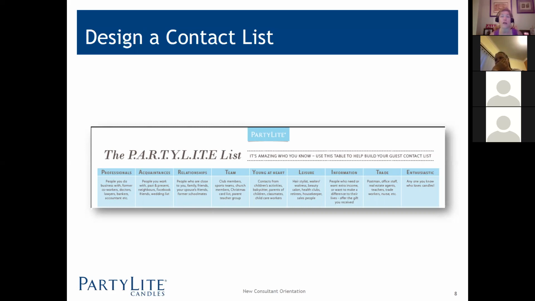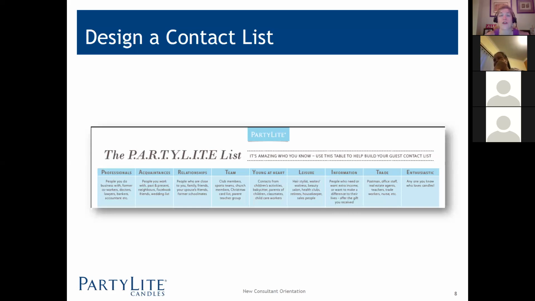Once you make a list of a lot of people in all of these different categories, then I want you to go through it and circle the names of all of the people on that list who you think might have a candle party. If you invited them to have a candle party, they might do it. So just circle their names. To be honest with you, it's everybody. Every single person on the list might have a party if you asked them. So I'm going to teach you how to ask everybody. But I'm sure that you have a few people on that list who you think are more likely to help you get started than not. Those are the people I want you to circle, okay?